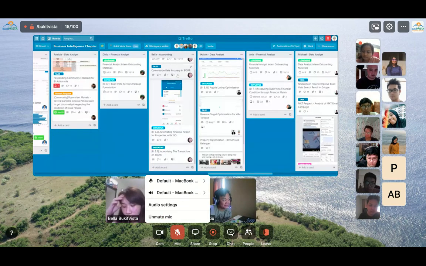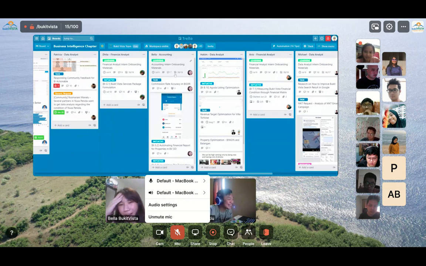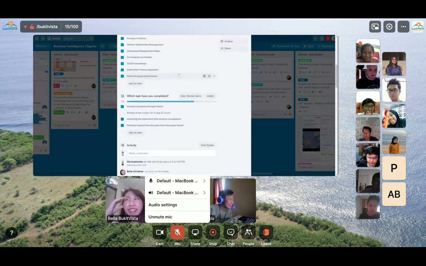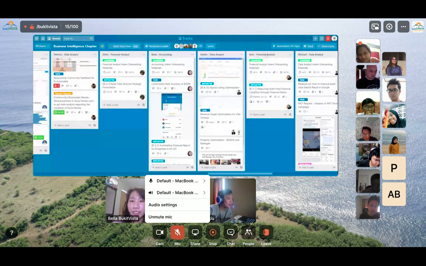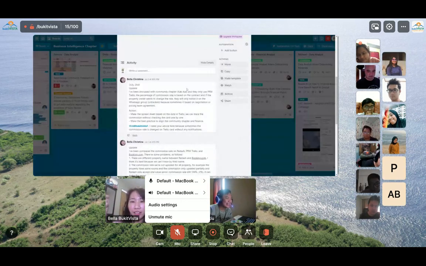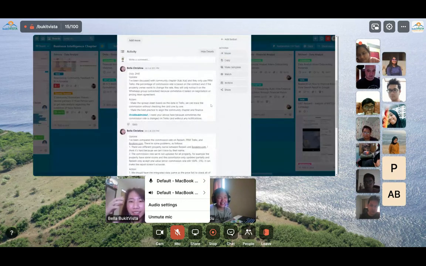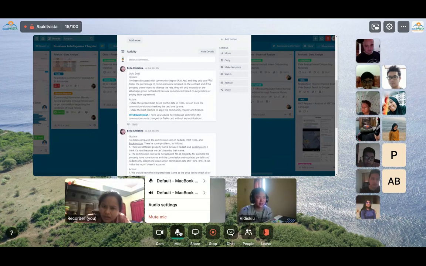I have a question about the commission list. For the property list, is there any change to the commission rate after the contract is signed? Maybe they will change the package or something else. Sometimes it changes, in some instances it just changed for some reason, and that's what we want to avoid, getting the wrong data.